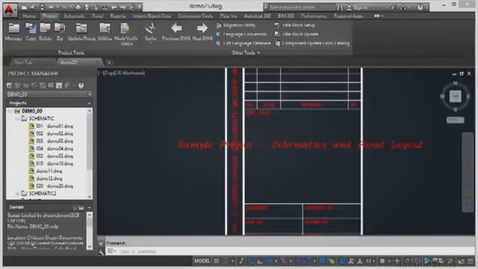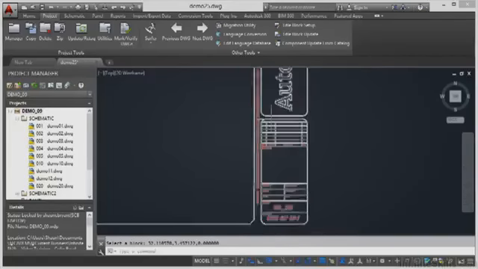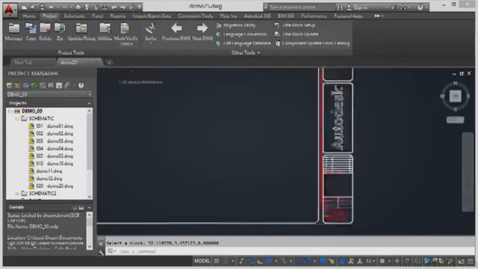I can just double click on it like so. It'll take a few seconds to load up, but I can see there you go, sample project and schematics and panel layout. That's just an attribute assigned to that title block template. So I can just delete that, click on OK, job done. You'll see the location path has gone in, and also look, some numbers have gone in there, 0925 and so on. This is the better way of doing things.